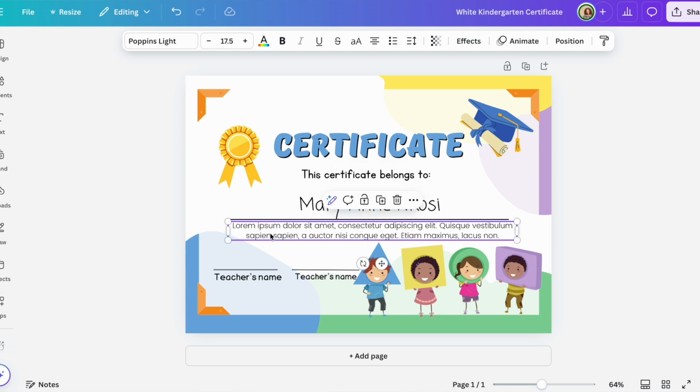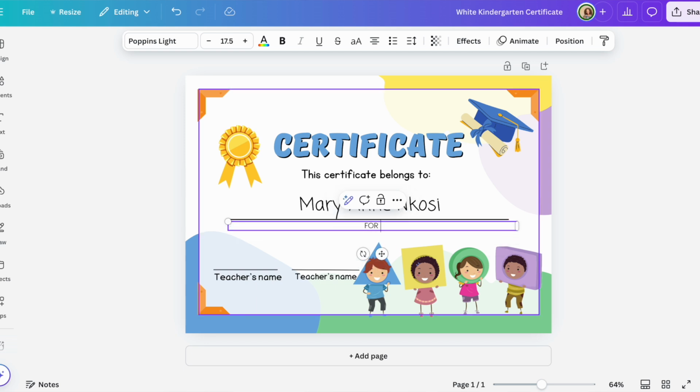We're gonna say for, and make it caps, for successfully completing grade R in 2024. And then we maybe say congratulations for your graduation.